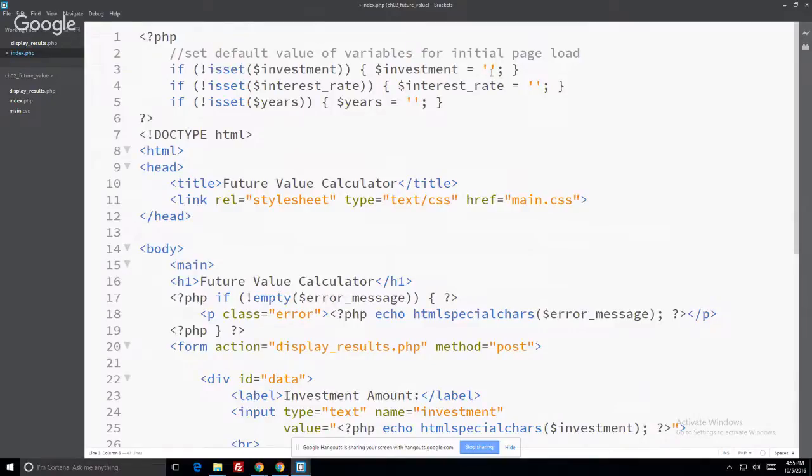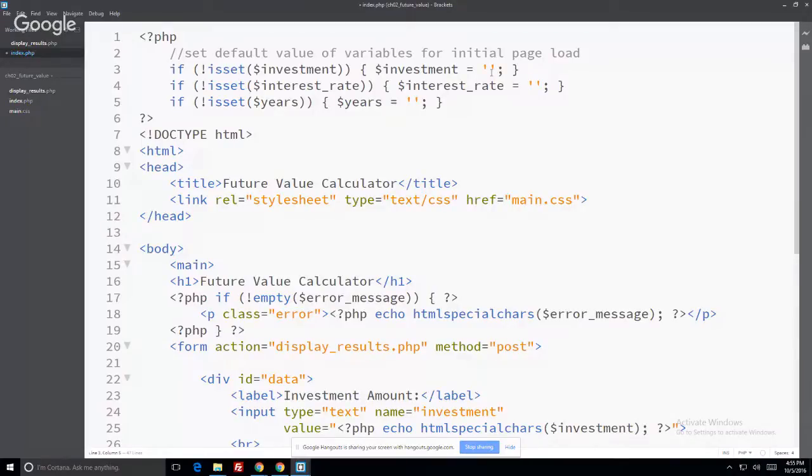All right, so let's look at this code, and it will require you to pay close attention. There's a lot going on here. What is the first thing we do in that index.php? We're looking at the file that displays the form with the fields. These variables correspond to the 3 fields in the form.